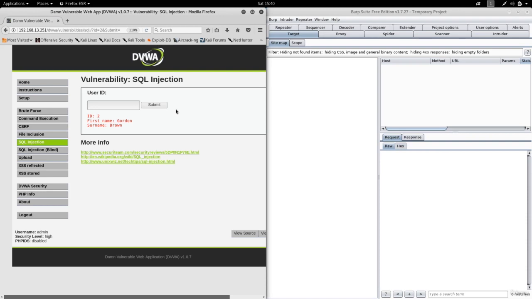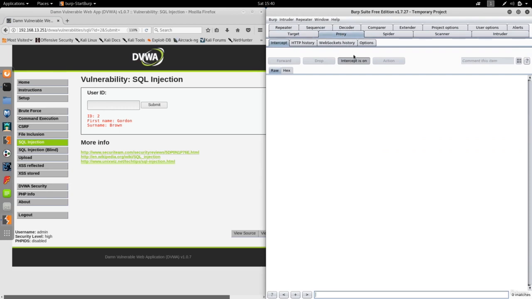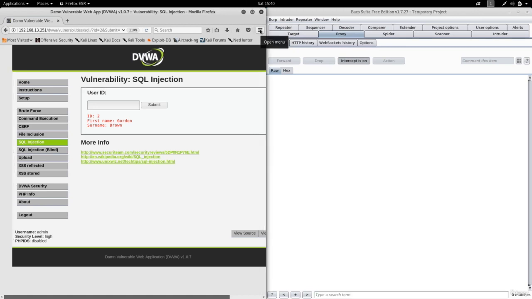Now, what I want to do is grab that information, stop it from being sent to the web server from my browser by using my web proxy, and then I can capture the data from it that I need. To do that, I have to go to my proxy setting inside of Burp Suite. And right now you can see my intercept is on. Now I need to configure my web browser to actually use that proxy.